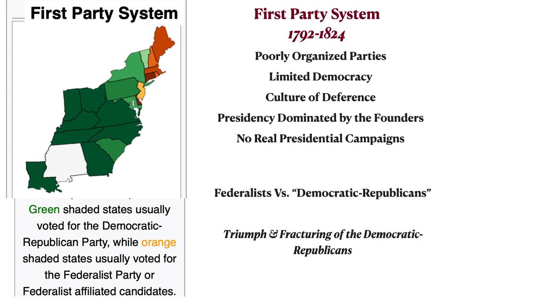As mentioned before, this is a period when the Federalists and the Democratic Republicans eventually come to be the first two parties, and both of them will disappear. The Federalists will collapse, and the Democratic Republicans will split and morph into separate parties at the end of this first party system. So the overall theme of this lecture is the triumph of the Democratic Republican Party, the Jeffersonian Madisonian Party, almost immediately followed by its fracturing or breaking up after it defeats the Federalists and has a period of triumph.